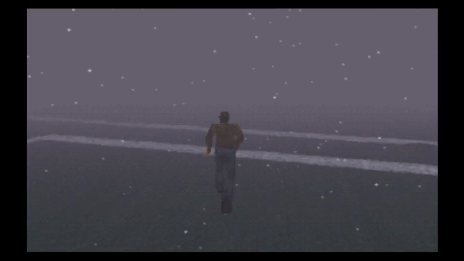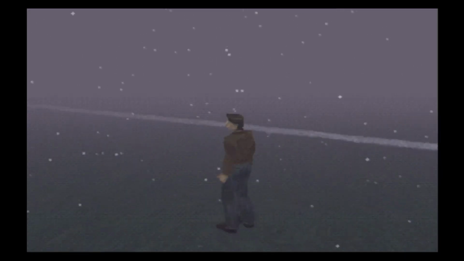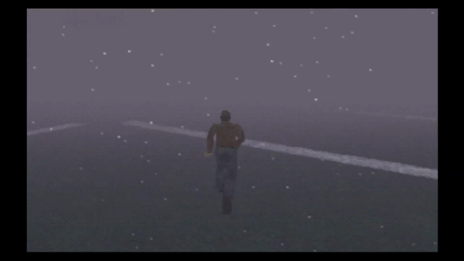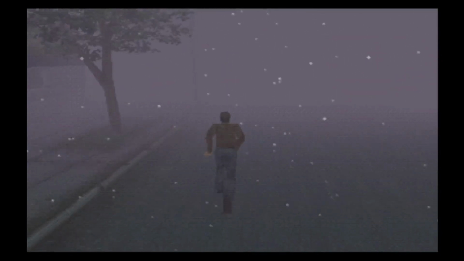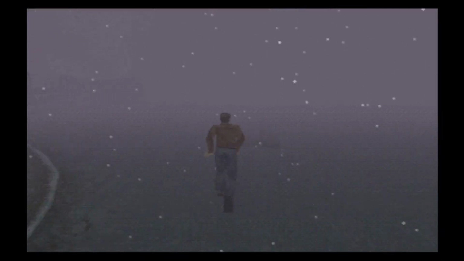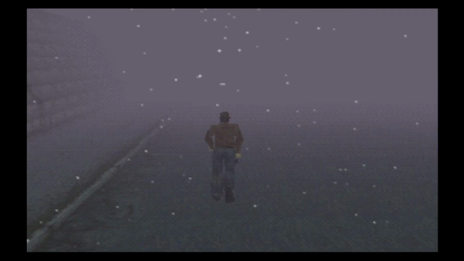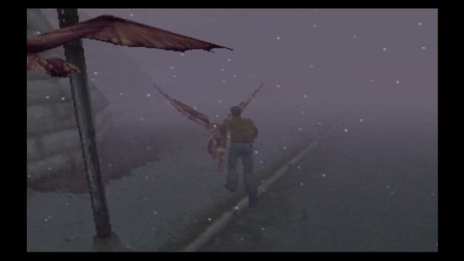Okay, so we're gonna head north now. We're gonna keep going up Brahmin Road. Now, when you're firing at an enemy in this game, you won't always hit your mark. Because unlike in Resident Evil, where you're dealing with trained police officers, in Silent Hill, you're just a regular Joe with no prior gun training. So even if you're aiming right at an enemy, sometimes your shots just miss.